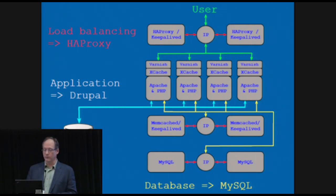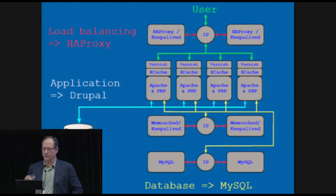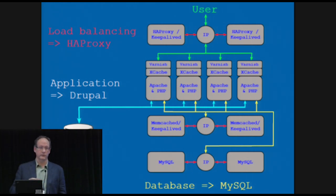So in this case, we run an HAProxy load balancer with keepalived daemon holding the DNS name for onesearch.library.utoronto.ca. It proxies the HTTP requests out to 4 Drupal servers with caching in front of them. The MySQL queries go out to a memcached installation, also with keepalived daemon in case one goes down, and that talks back to 2 MySQL servers. The great thing about this setup is that the Drupal hosts, the Apache and PHP boxes, are fully configured by Chef, and I can add new hosts very quickly when application use increases in the fall or spring.